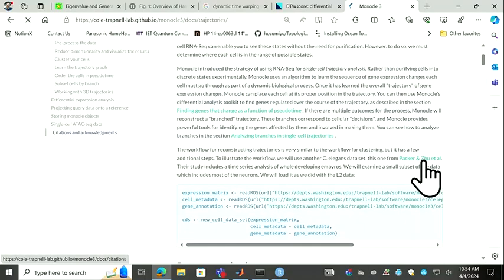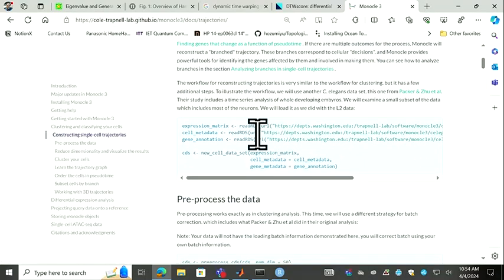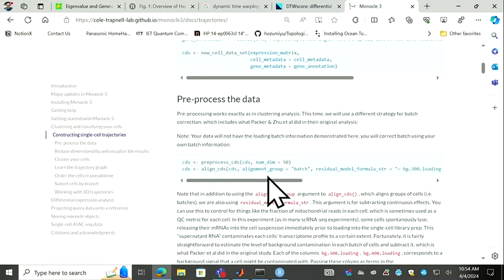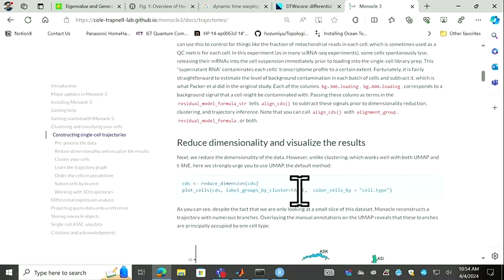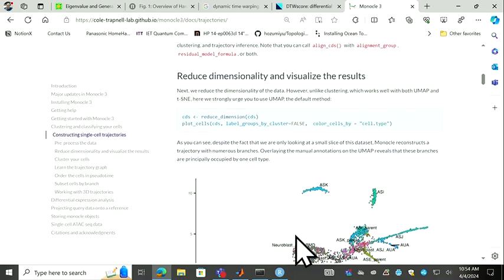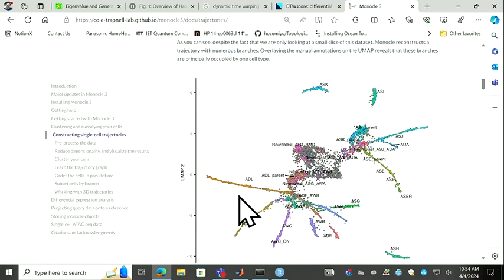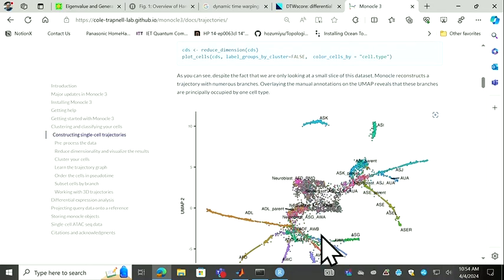That's the way you read your data in and create objects, then process, do dimensionality reduction, and create the UMAP plot like this.